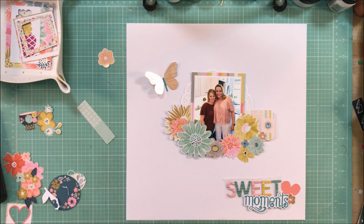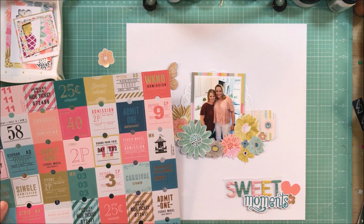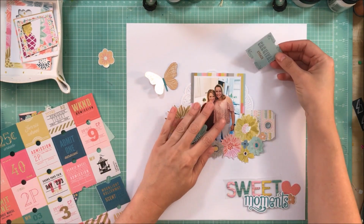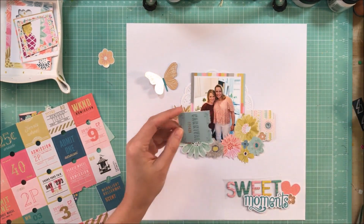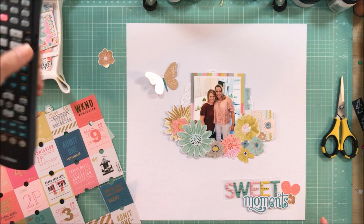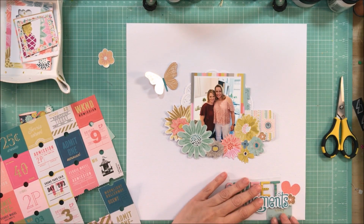So the flower die cuts are going to be the main focal point of this page. They are gorgeous. You know how much I love flowers, especially if you followed me for a while. And you know, it's one of the first things that I'm going to gravitate towards. My friend is also a very girly girl, so it just really does make a fitting layout for the two of us. So I just took one of the Maggie Holmes tickets.